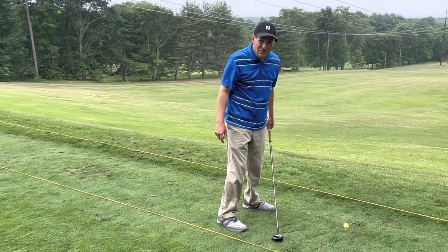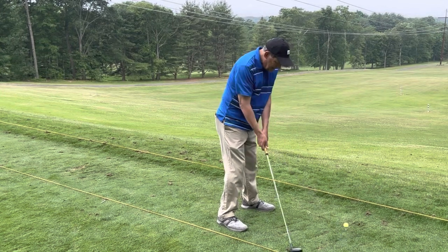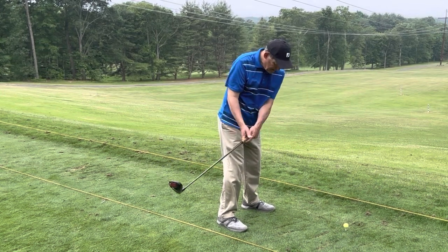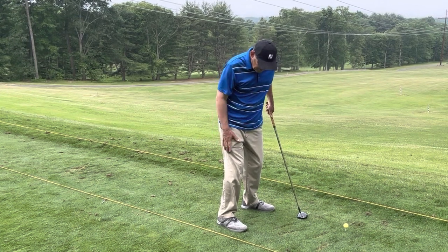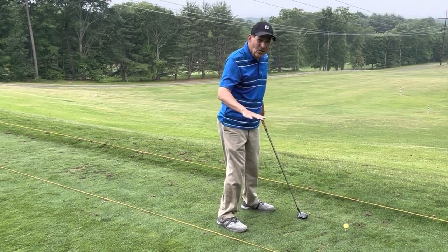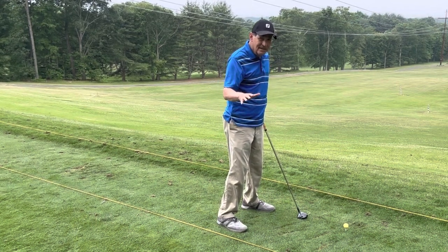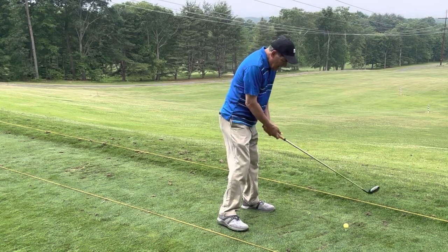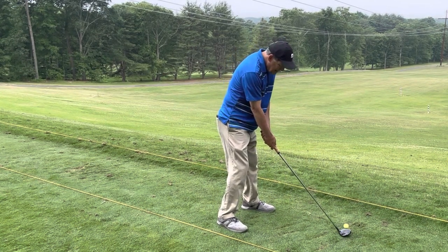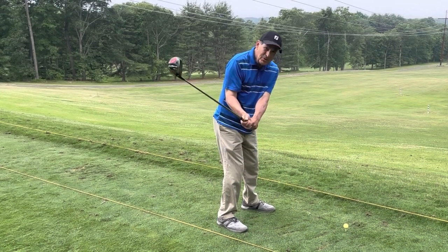That's why I'm getting extra distance — my shoulder turn has improved just by getting it turning. And my weight: we're forming the crease back here for the pivot. My weight is easily going to my back foot. I have to play with things a little bit — this isn't a magic genie tip. I like, because I'm old school, an open face club with the toe in the air.